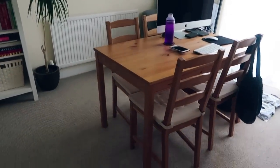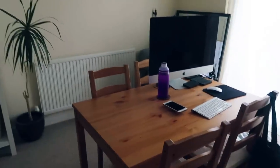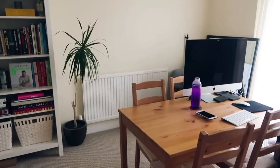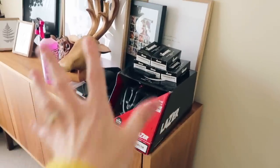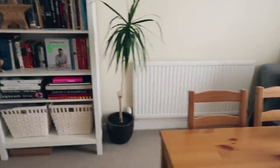This is currently my makeshift office because obviously my office upstairs is not in use. This room is a work in progress because eventually we're going to knock some walls down and make the kitchen a bit bigger, so there's no point really decorating in here. We've got the bookshelf, we've got the plant, I've got my desk and a load of junk over there which we'll ignore. And just a little reality check — this has all gone back on the side table and this has all gone in the kitchen to free up space and make it look a bit cleaner, because let's face it no one lives in a show home.